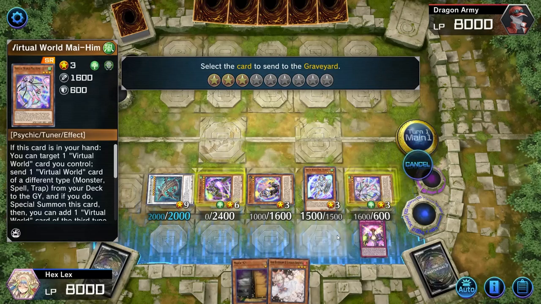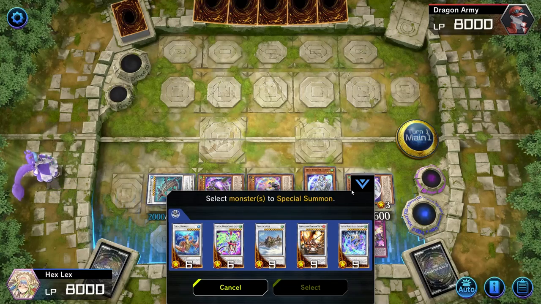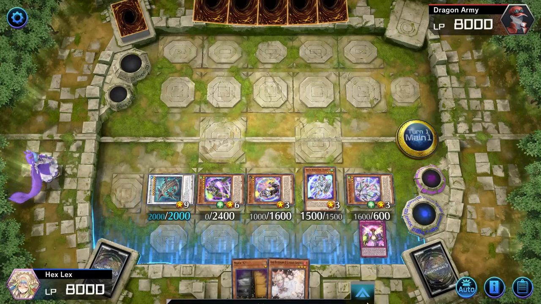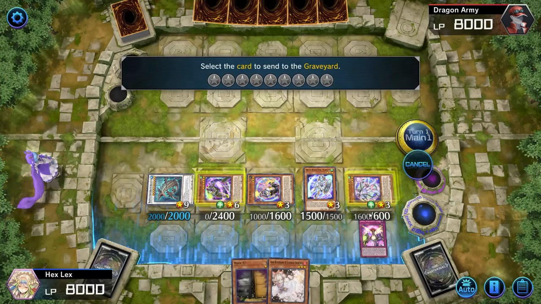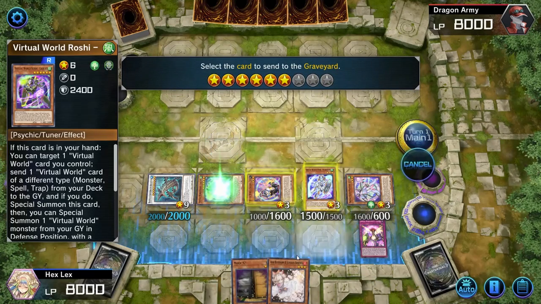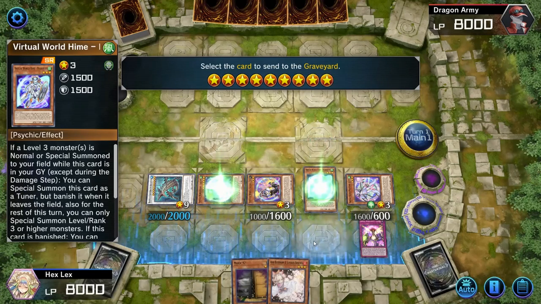Oh, wait, hang on a second. Oh, no, this is right, this is right. I have two tuners out. I thought it was asking me to sync with the Lulu and the Laolao, and that, like, broke my brain for a second. I was like, wait, what? That can't be right. No, okay, so yeah. So we'll do Laolao plus the Nyannyan to get the Nyannyan in the grave.